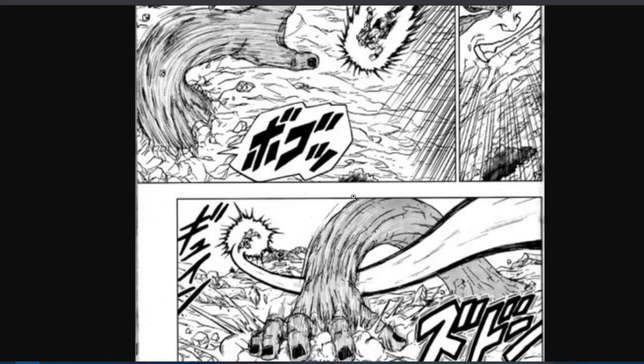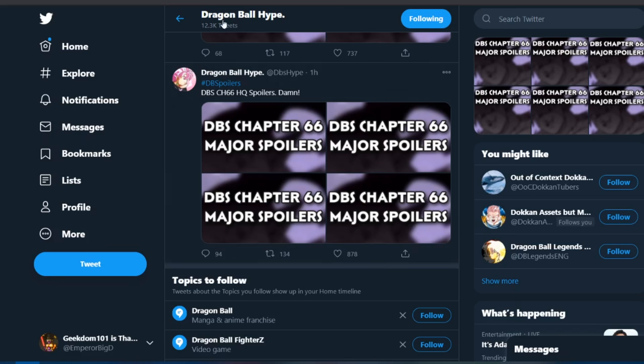Maybe two movies, but I think it works better as a 25 to 35 episode arc with some filler — extra dialogue, extra flashbacks, more on Merus and Goku. It could be done. I really love that shot right there. Kudos to Toyotaro for drawing a pretty nice set of panels.